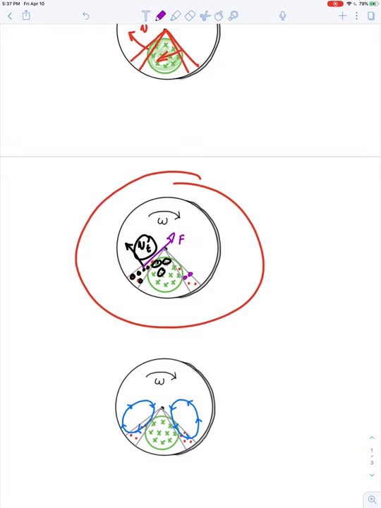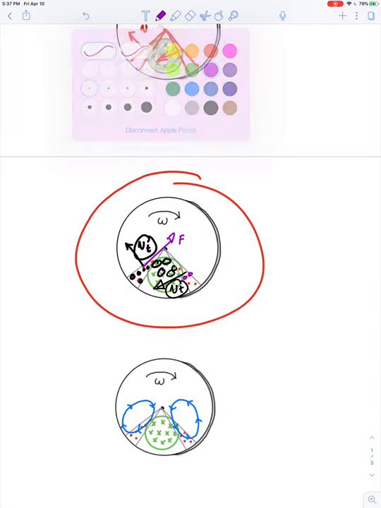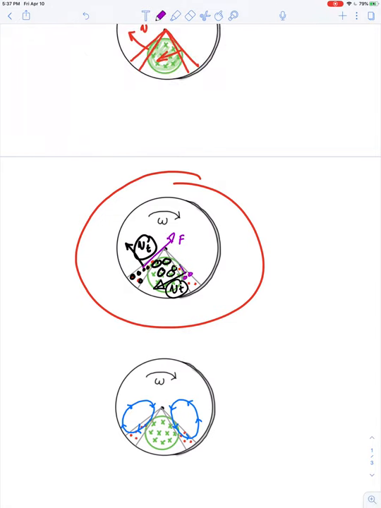Likewise, try it again with these electrons. They have tangential velocity roughly in this direction. So if you point your thumb in that direction and your fingers in the direction of the magnetic field, then it's the same effect. The electrons are forced toward the center of the wheel.